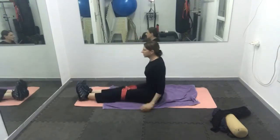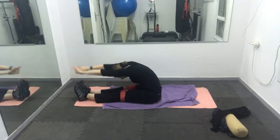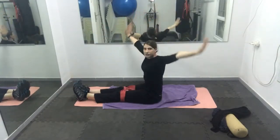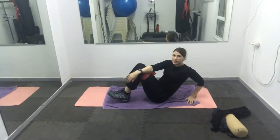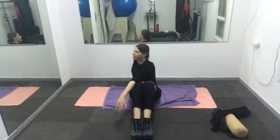Extend the feet, take it forwards, reaching up, and then we're just going to have a little twist, facing forwards. So you're left hand to your right side and turn. And then the other way.